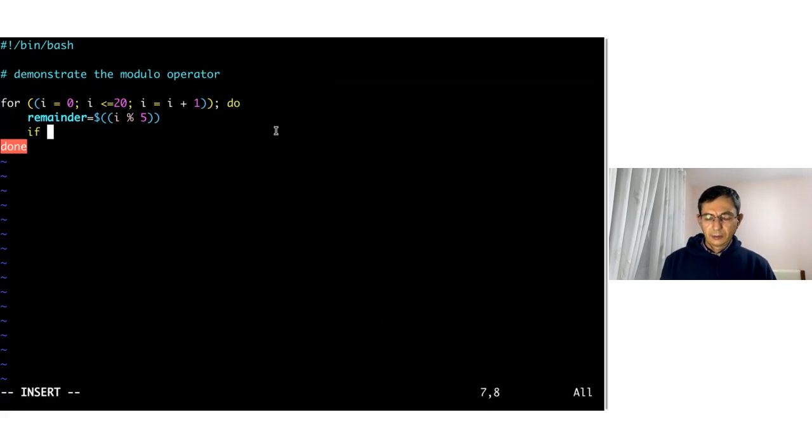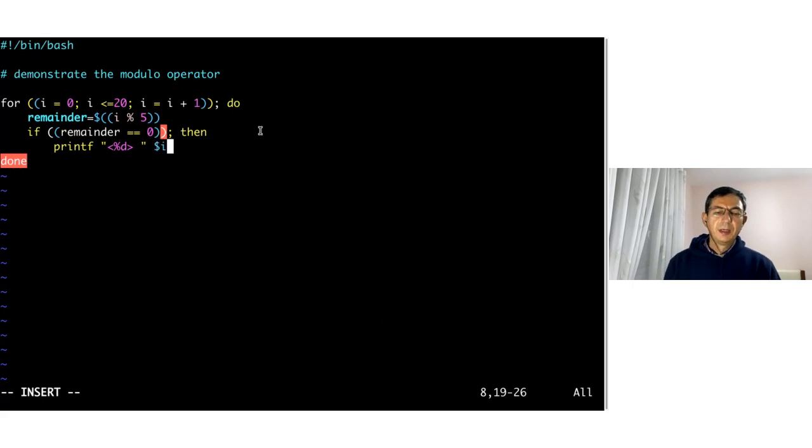Now, I'm checking the remainder. If the remainder is equal to 0, then printf i.